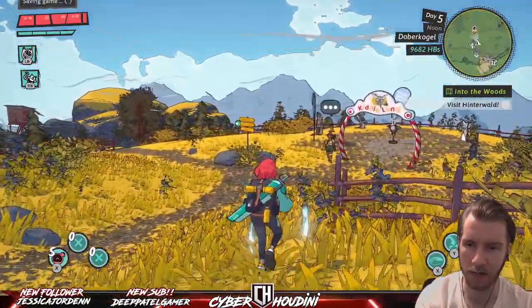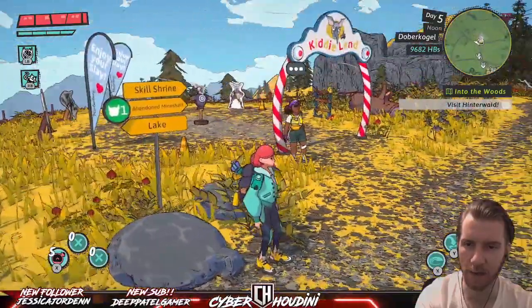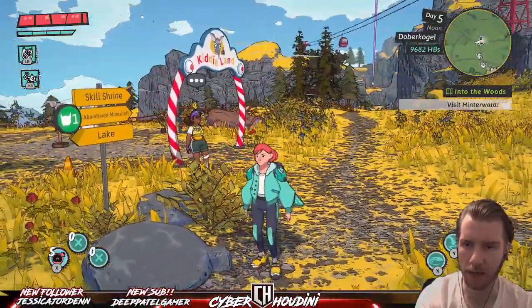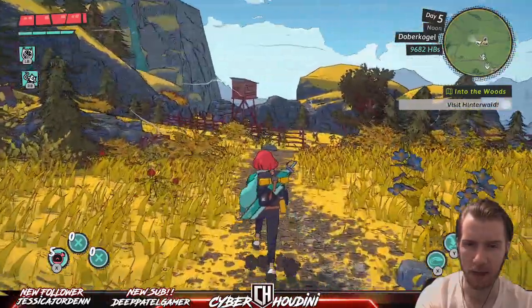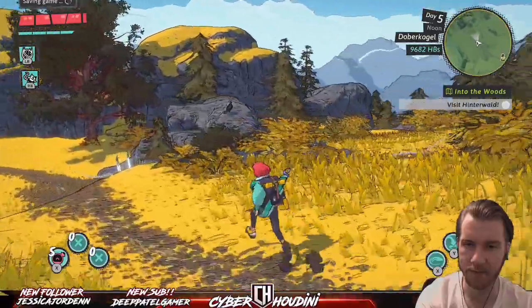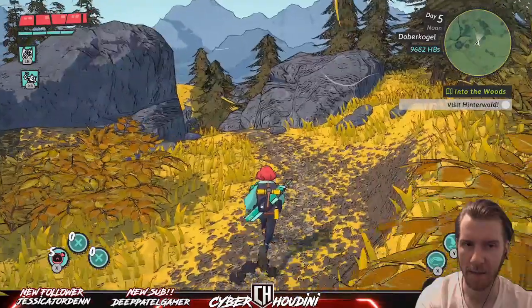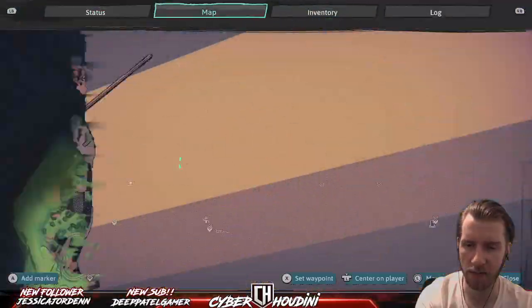Alright, where are these jelly tunnels at? Jelly tunnels. Skill shrine, we did that. I think we probably could go back there. Let's go to the lake. Fight these guys again. Never got down to the lake, did we? Could be down here somewhere. Let's check the old map.